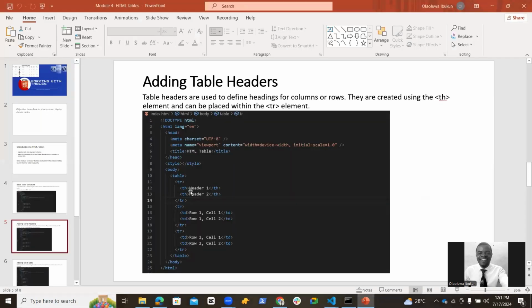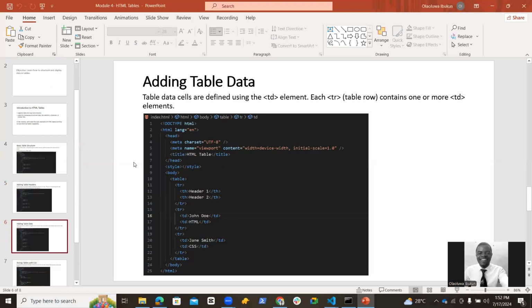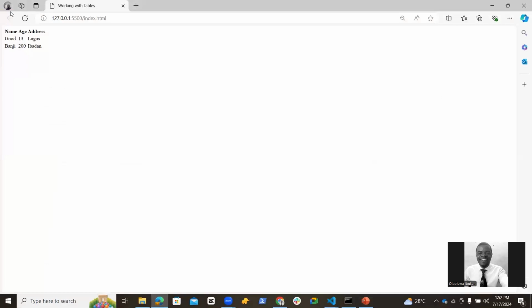This is not styled, so you won't expect it to look fancy. We'll get there, right? But we just want to learn the basics. So you can see that things are already arranged into rows and columns already, right? So that's that. When you want to set the table headers, you use the TH element, and usually it's placed within the table rows, just like the TDs also are placed within the table rows. So adding table data, I think I've already done that, right? Because these are the table data. So we have the table head, and these are the data for each column, just like we have here. This is the table heads, right? And these are the data.